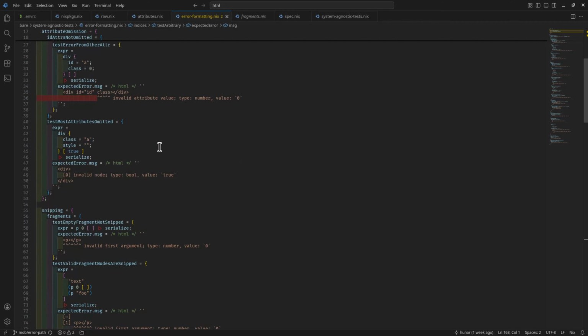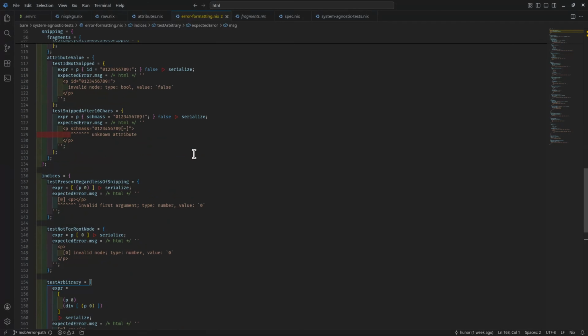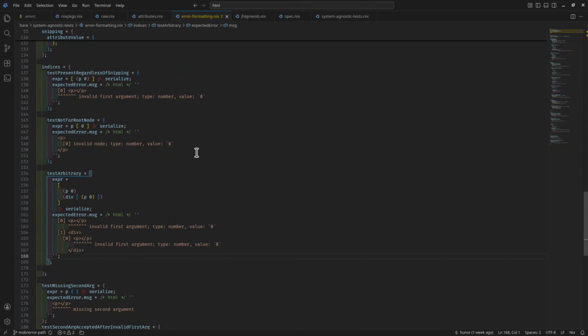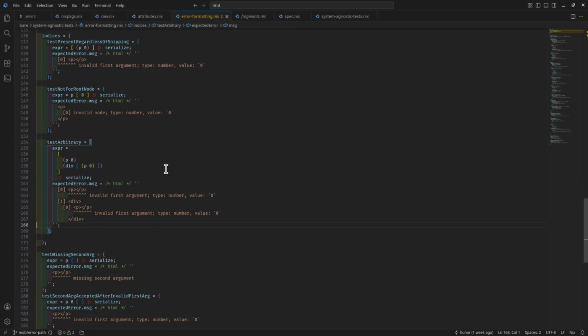I think all these indexes should be at the end. It just doesn't look like HTML with them. Let's see once again how it looks with the indices at the end instead.